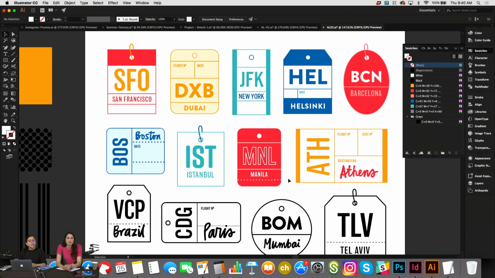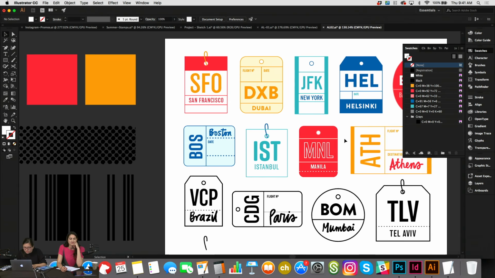Rob says you could repeat those styles and themes on the other tags. That's what I was thinking to do, too. Not try to reinvent the wheel all the time, so I'll have some that are filled, some that are not, some that have outlines, and then once I figure that out, I can repeat that. Especially when I start bringing in the textures, I'm going to start repeating those too. Okay. Texture.